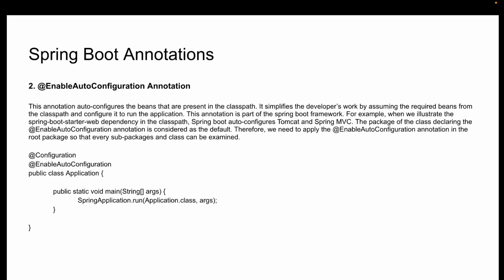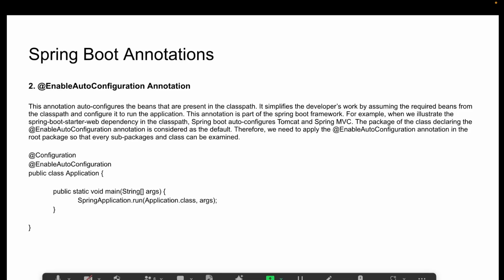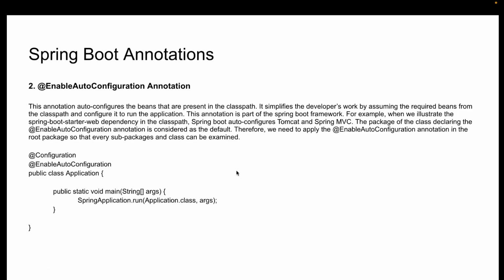Whenever you have an application, you need a kind of server for running it, and Apache Tomcat is that kind of server. You don't have to add that particular server to your application now. Earlier, when we used to create Spring MVC projects, we needed to install Apache Tomcat, and we needed to add that to our projects as well.